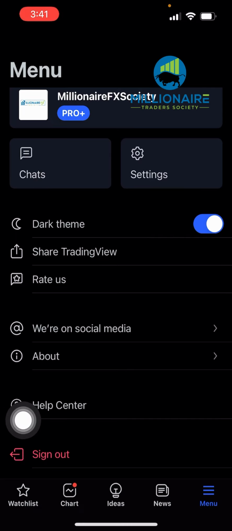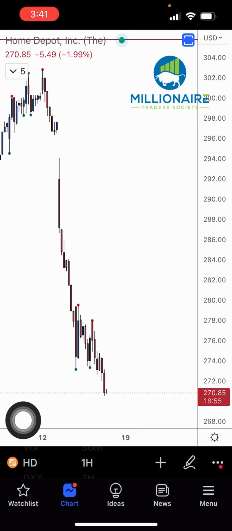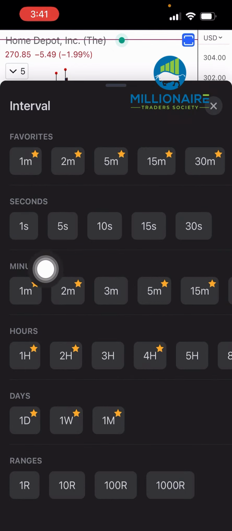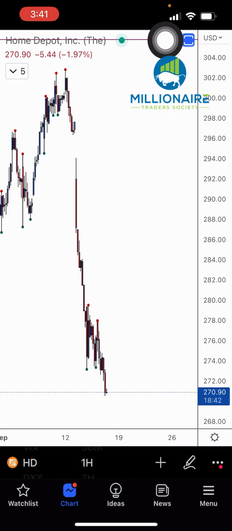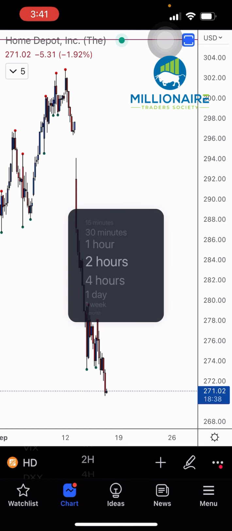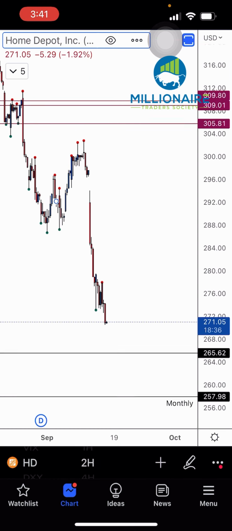your theme, okay? And if you want to actually draw on your chart, you can change your time frame by clicking here. Your favorites will have a star, so they'll transfer over from your desktop. So you can click on that. You don't have to actually click on it. You can just hold it and scroll up and down, which is really cool to alternate between time frames.